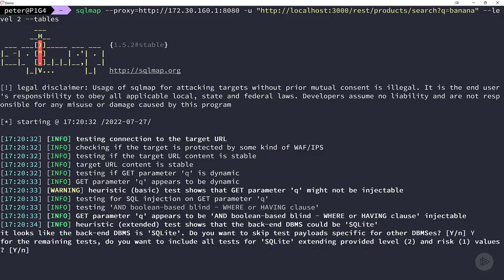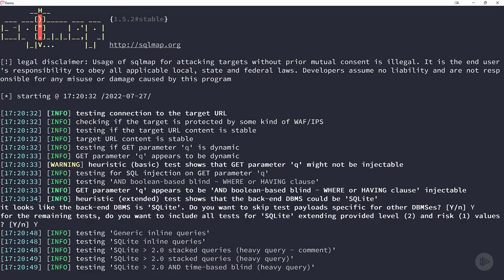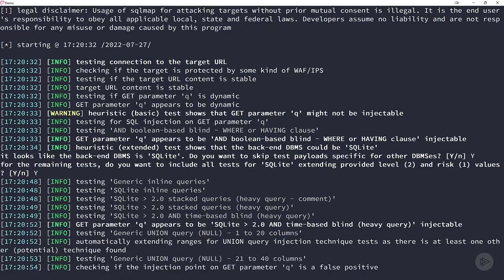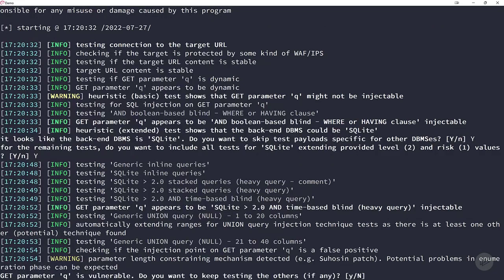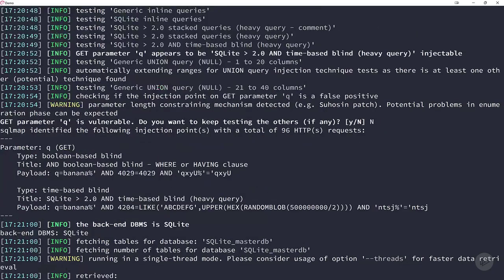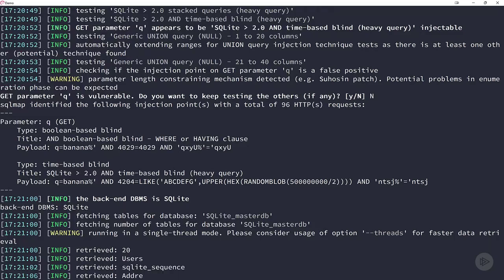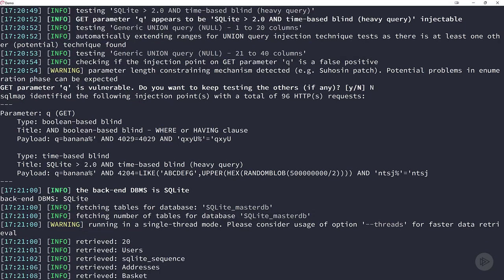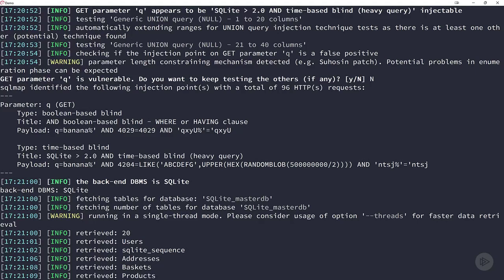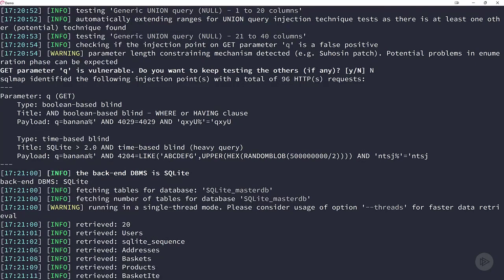As you can see in the background, sqlmap detected a SQL injection vulnerability. It also properly fingerprinted the underlying database engine, which is SQLite in our instance. I'm going to let sqlmap run in the background with all the defaults that it suggests. And as you can see, it found a blind SQL injection vulnerability or an inferential SQL injection vulnerability. This means that it only can use the data channel for 1 bit of output.